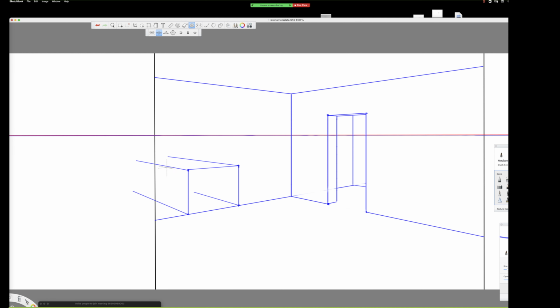Vertical line. Yep. So I'm just going to decide how deep I want it to be, right? And just put a vertical line down. So maybe something like that. Now what do I do with these two new points that I've created? One here and one here.